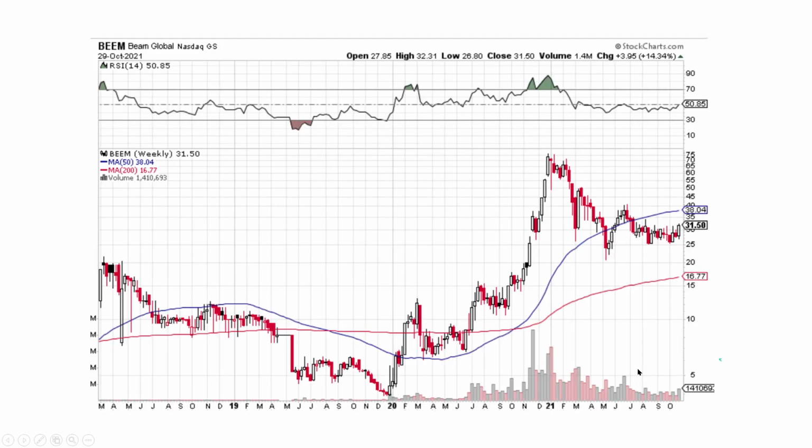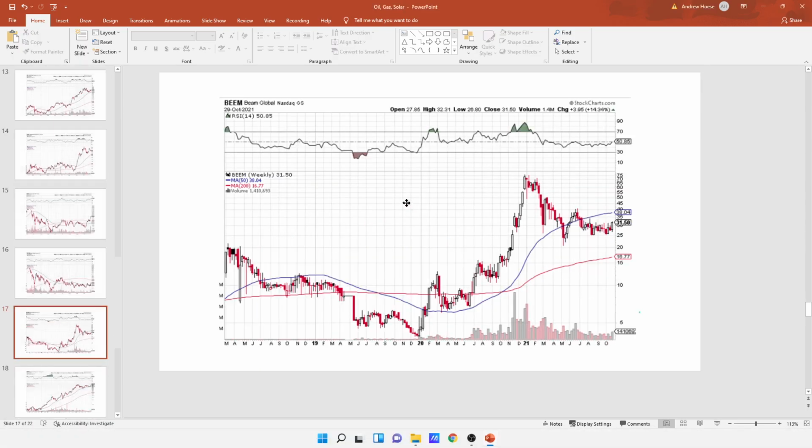Now, looking at the weekly candlestick chart of Beam, this thing looks fantastic. It looks really good. Big buying pressure coming up through here, small selling pressure coming back down. It basically came to a dead period, and we got this big up day, or big up week. This is a weekly candlestick. Big up week where we could head higher. It looks like we're breaking the downtrend line.